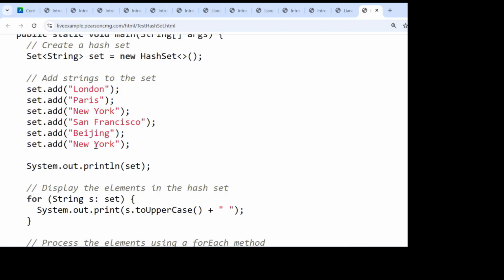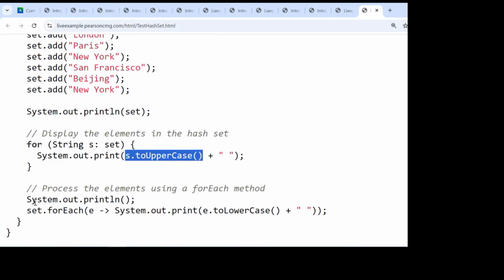If it were an integer set, we would say for int value, and access it throughout the set. If I just say System.out.print, it will print it as it is without repetition. Here they are also changing it to uppercase, so without repetition, all set values should be visible in uppercase.